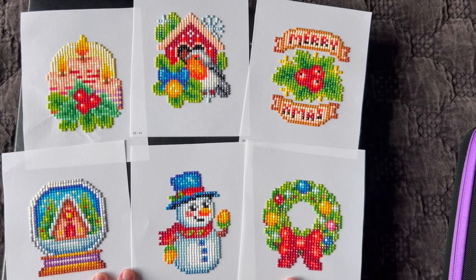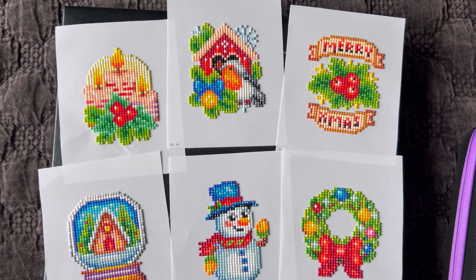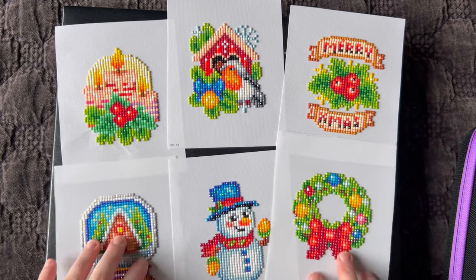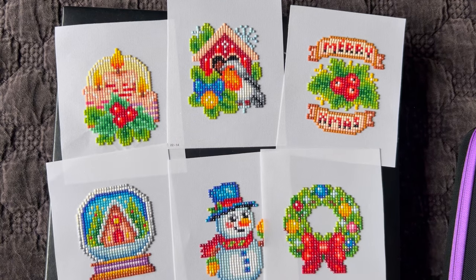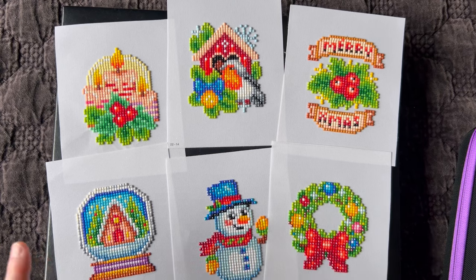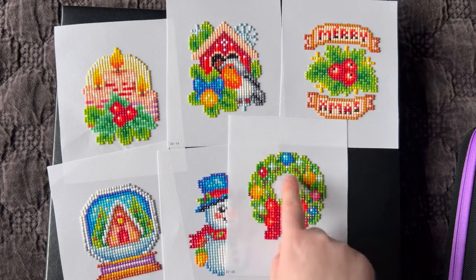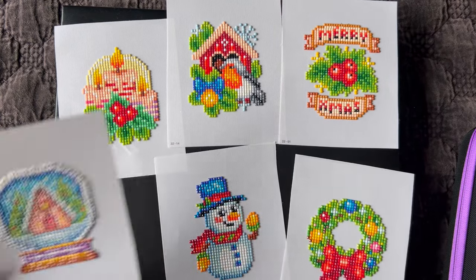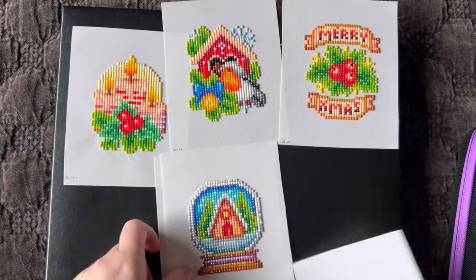Here are the first six we can see. I had a joy working on these — I worked on them off and on through December. I usually pull these out in the evening when I'm tired and need to de-stress. I had planned to bling them up but I ended up not doing that; it is a lot of work and December was heavy with medical appointments and a little burnout. Like, this would have looked perfect if I blinged up the little baubles, or even in the snow globe — the Christmas lights and berries have lots of options. There is a member of our Facebook group, Nancy, who blings up her Paint Jam minis and she is so good at it.